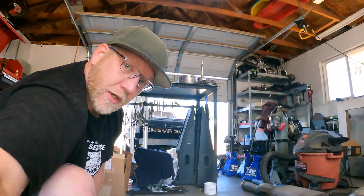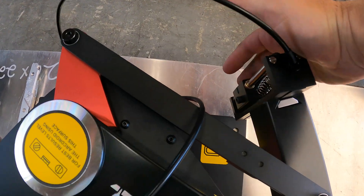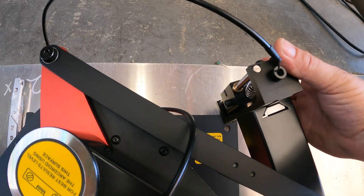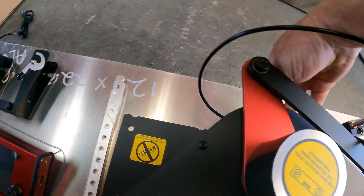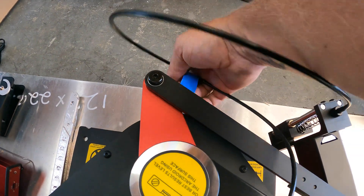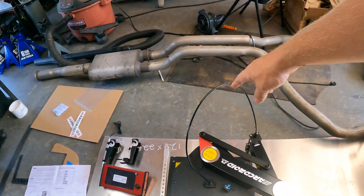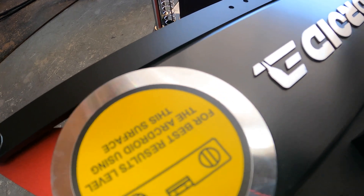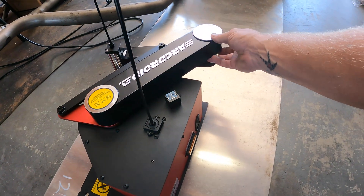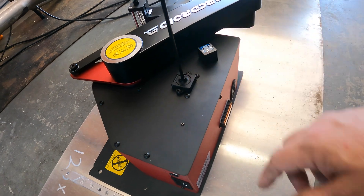I think I'm going to watch some videos and directions on how to hook that up, but we can't even do that yet because I don't have my plasma cutter. Give your machine a good look over — this piece was stuck out so I'll have to make sure that stays in place. I'm going to have to remove this tape. Just noticed this sticker — another good reason why you should not lift this thing out of the box by the arm; you don't want to tweak that connection.